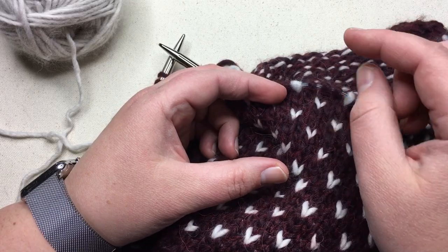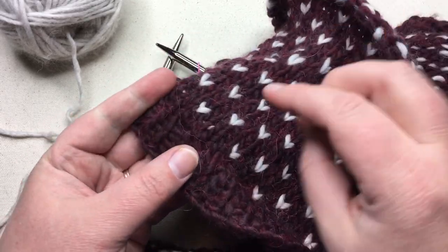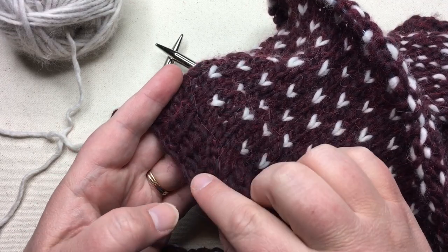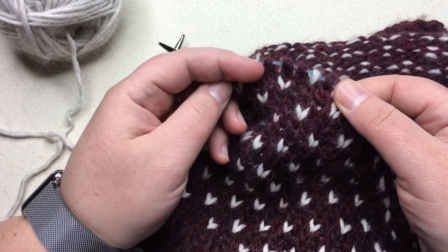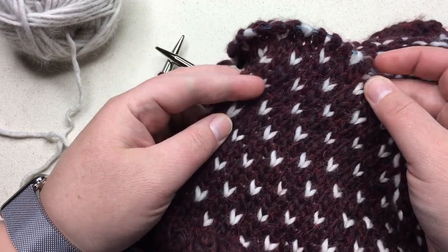of ribbing again. So knit, purl for 4 rounds. So it's basically going to mirror this up. We're going to have 2 rounds of solid and then the 4 rounds with the ribbing. And then I'll show you how to cast off. So pause your video and we'll meet back up for casting off the cowl.